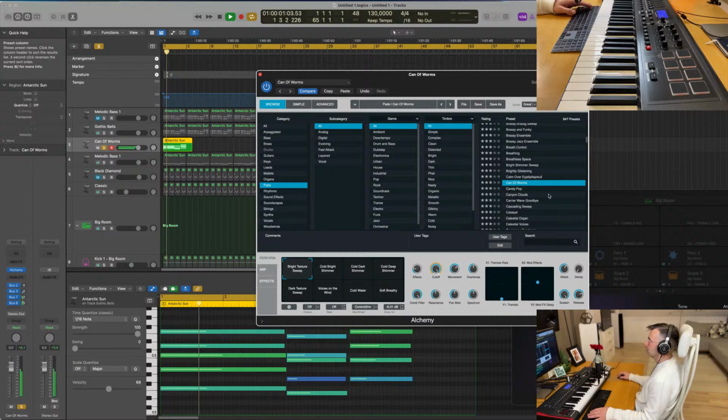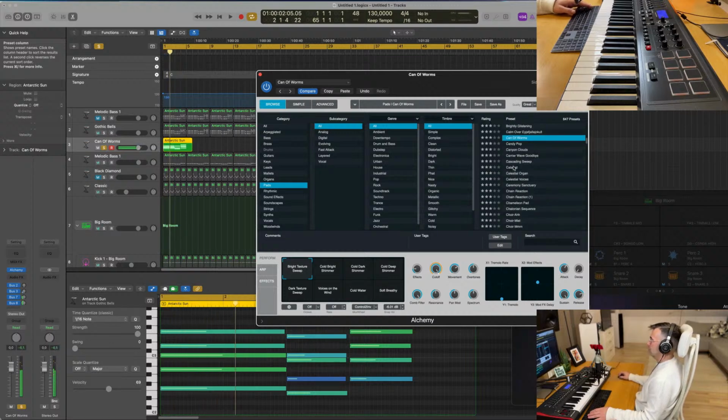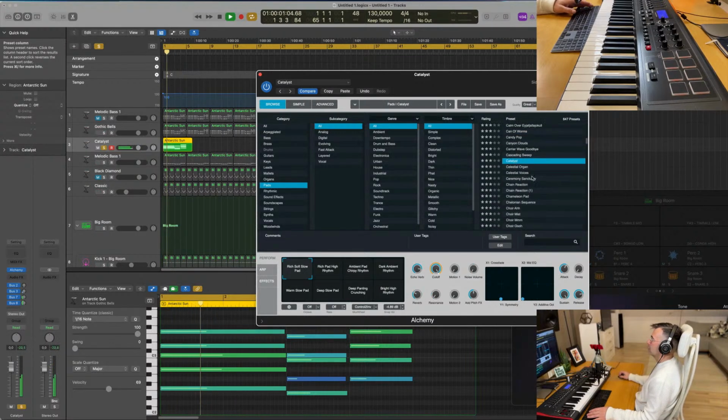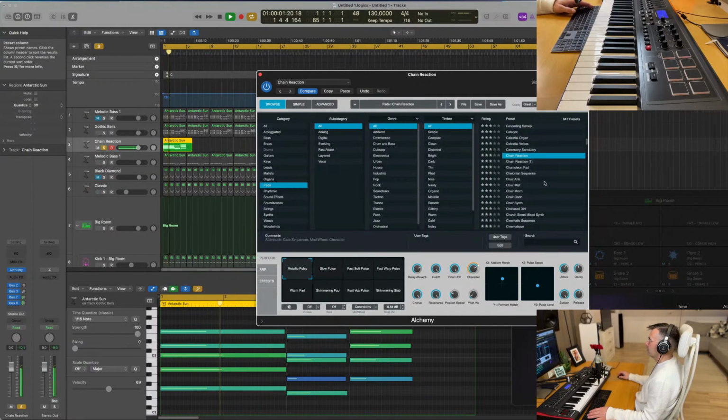Intense. Oh yeah. I found this synth is very good for this type of sound. It's very good for just about anything. It's like any synth can be tweaked.